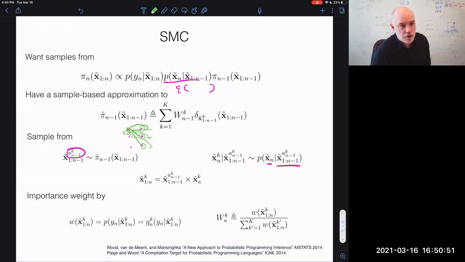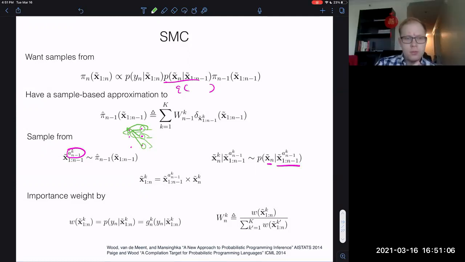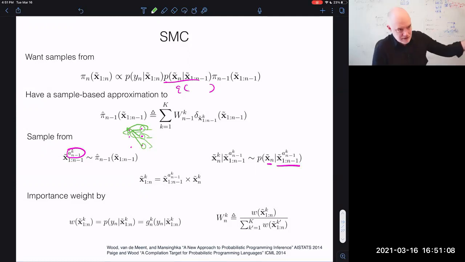Because really, sequential Monte Carlo, or sequential importance resampling, is simply sequential importance sampling with a resampling step thrown in to improve computational efficiency. Okay, I see. So you importance sample, pause, resample, go. That's what's happening.